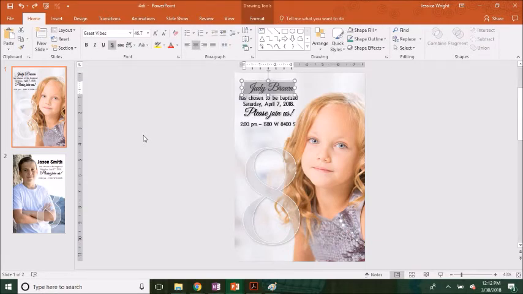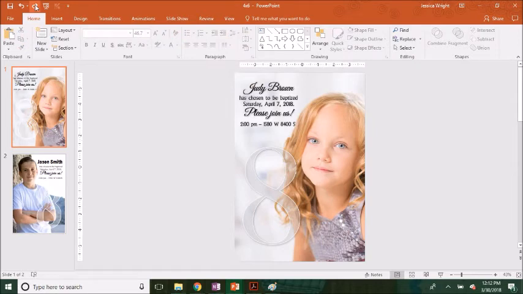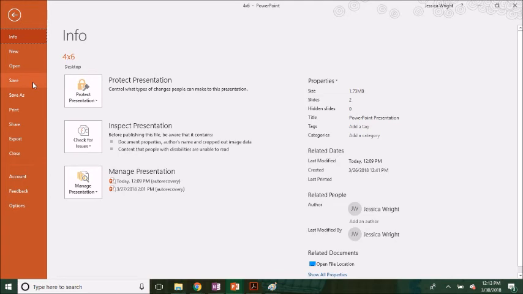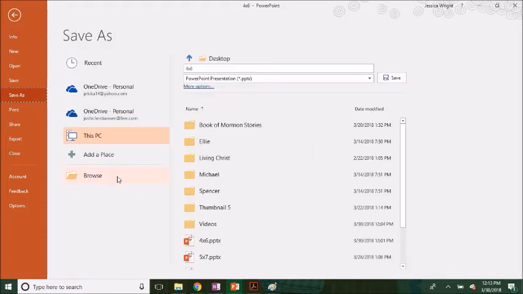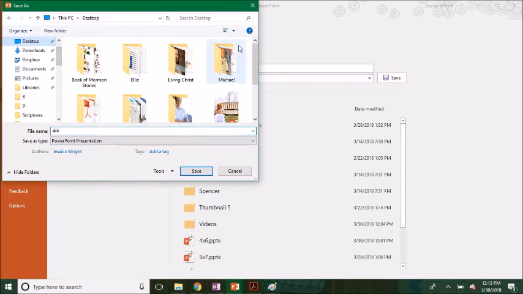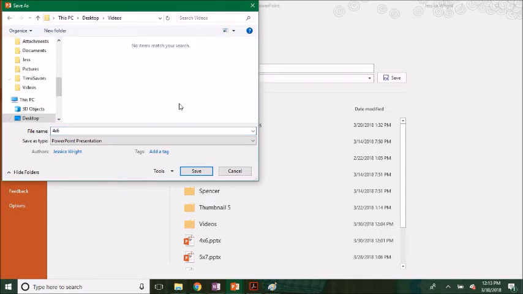The last thing I was going to cover was how to save it. So you will just go to File. I would hit Save first off so that you actually save the PowerPoint, but you're going to want to save again so that you can order it. So save it first, and then you'll come to File, Save As. You're going to go to Browse, and I'm going to go to my desktop and come in here. Pick wherever you want, the location where you're wanting to do it. I'm going to do it in this just for now.